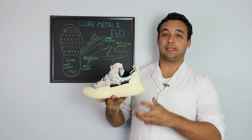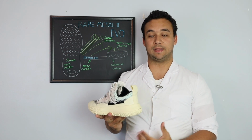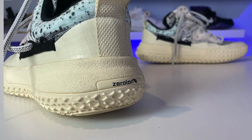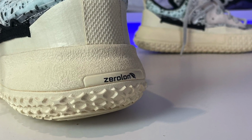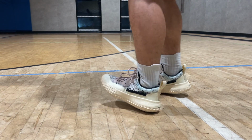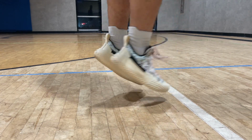And the next thing to get the evolutionary change is the midsole. Gone is supercritical Jetlon. Now what replaces it is Zerolon. What this cushion is going to give you is going to be incrementally better over the previous model. Think of Ironman Mark 1 and Ironman Mark 2. It's just going to feel a little bit more refined.